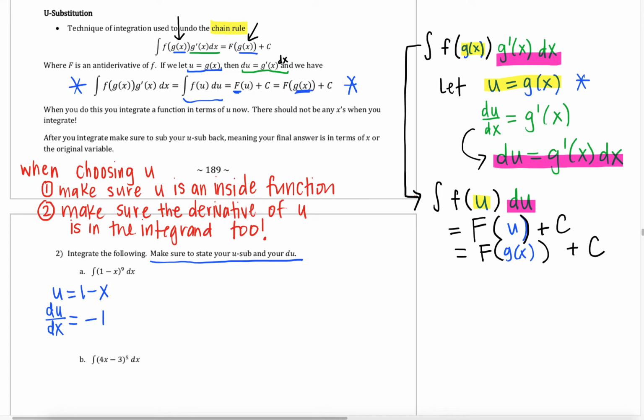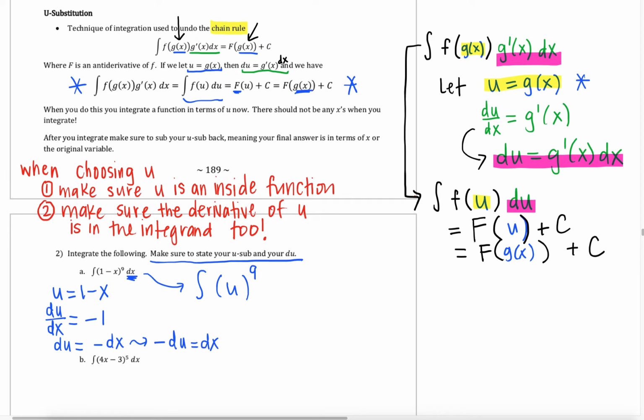Now we can start doing this replacement. In our original integral, I'm still going to have an integral sign, but instead of 1 minus x to the 9th, we're going to end up with u to the 9th power. And now we need to figure out how to replace our dx, because that's all the extra stuff that's left over. My dx comes up in our derivative here, and if I isolate dx, then I can figure out what to replace it with. So I can multiply both sides by dx, and I get du equals negative 1 dx. And then our last step would be to divide through by that negative and get negative du equals dx.